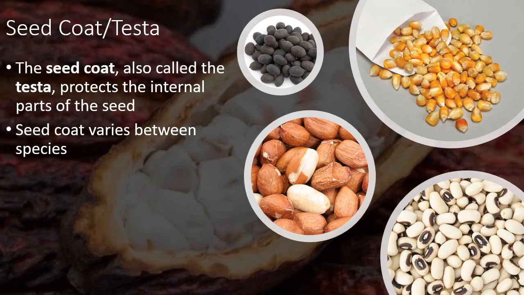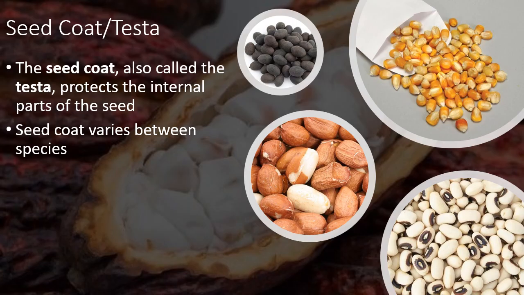We're going to start from the outside and move in as we start our exploration of seeds. So we're going to start with the seed coat. The seed coat is also called the testa, and its function, in a very loose general sense, is to protect the internal parts of the seed. The reason I say in a loose general sense is because not in all species does it really do that. A good example of a very, very protective seed coat would be the seed coat of an American lotus.